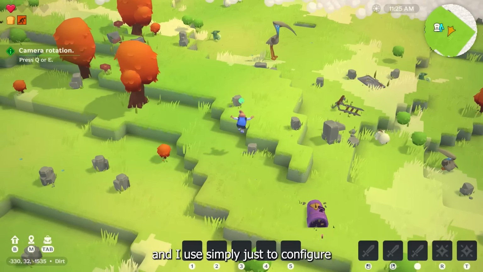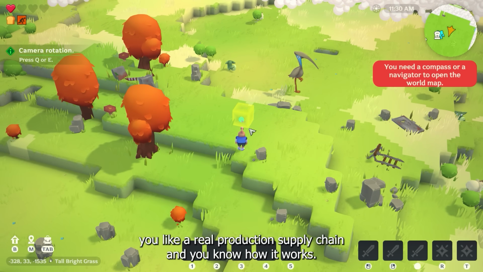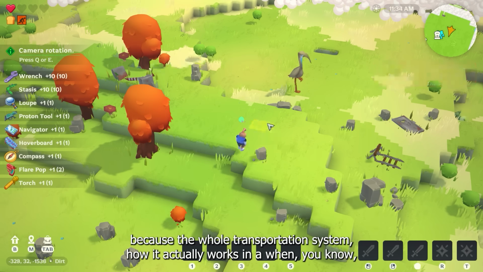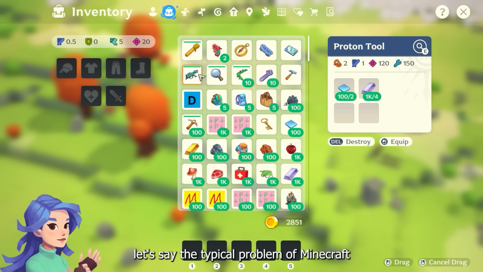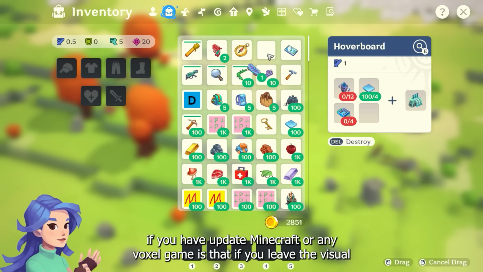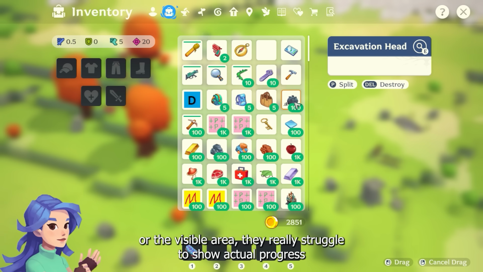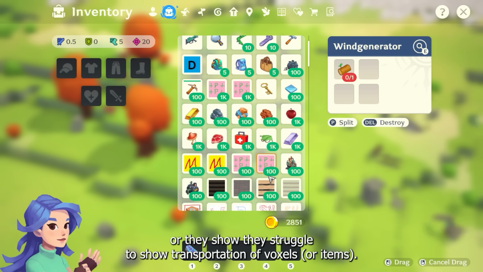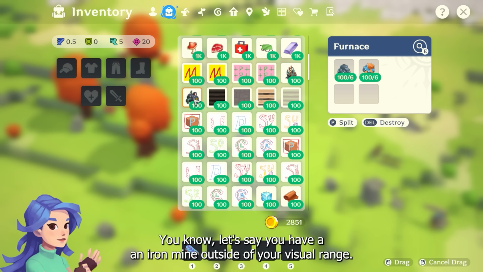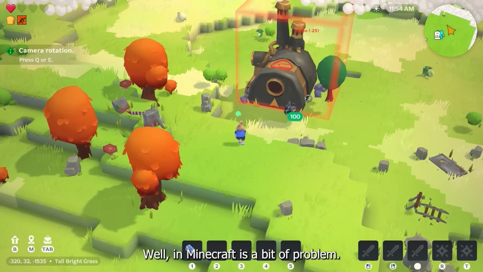And I simply just configured some of the buildings better to show you a real production supply chain, and how the whole transportation system actually works. The typical problem of Minecraft, or any voxel game, is that if you leave the visible area, they struggle to show actual progress or the transportation of voxels. Let's say you have an iron mine outside of your visual range. Well, in Minecraft, there's a bit of a problem.